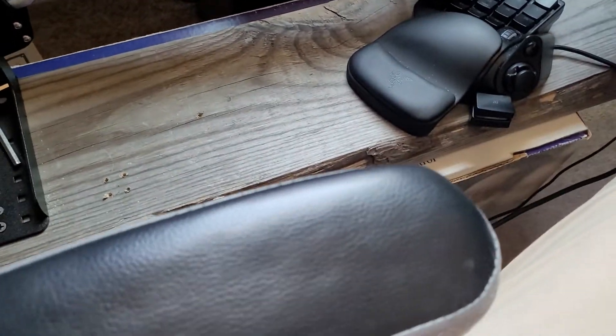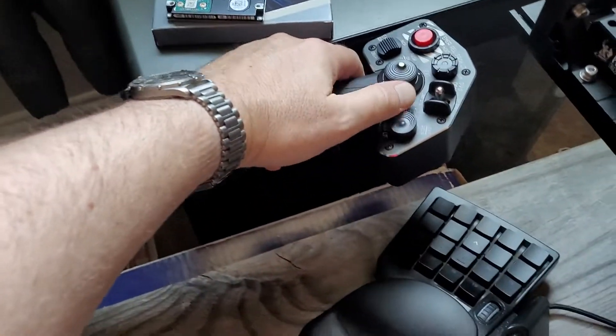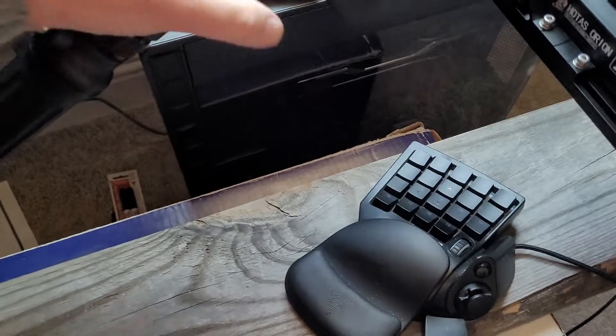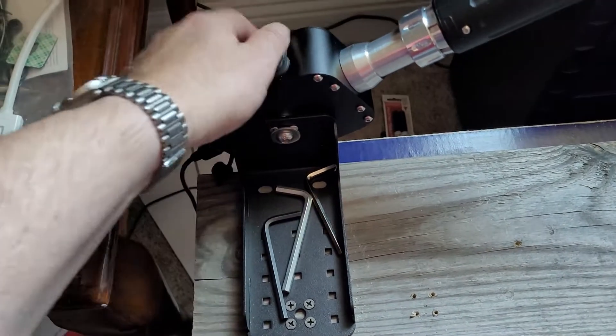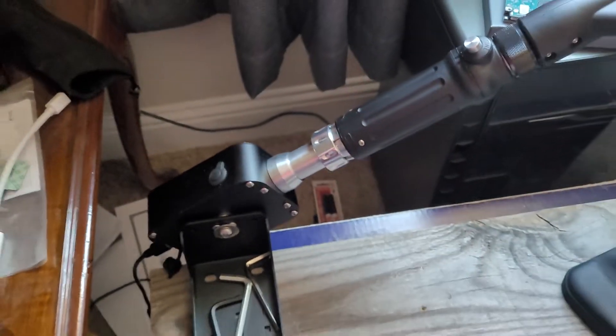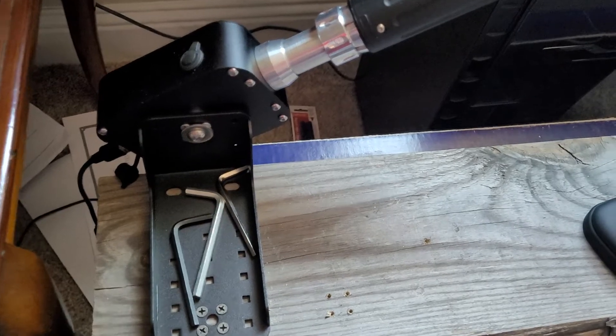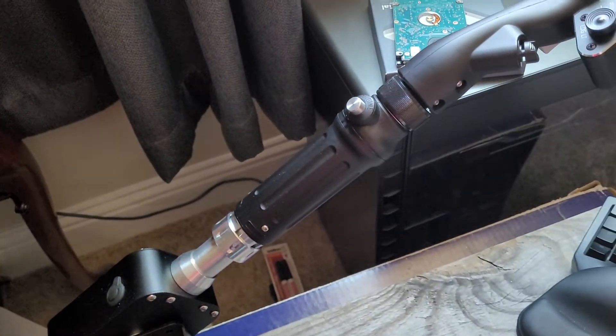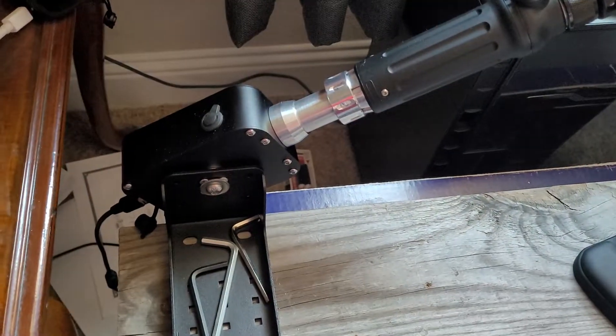I replaced it with the Virpil collective. Don't laugh — it's still on the plank of wood, which has just worked well all this time. Construction-wise it is significantly better. Friction-wise it works. There's one friction adjuster here and one underneath. My buddy tells me he's had to adjust his a couple of times. They do stress you should keep them balanced — top and bottom at about the same friction — and so far it's been good.